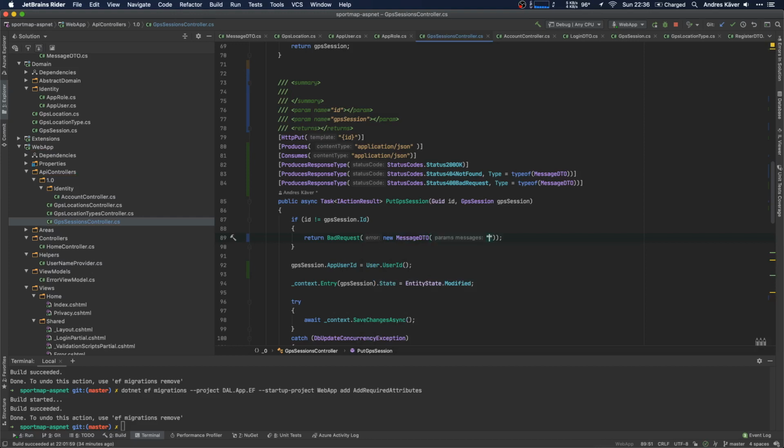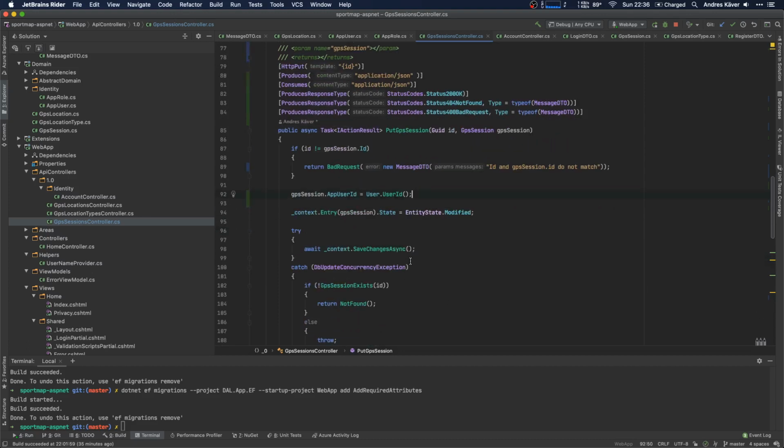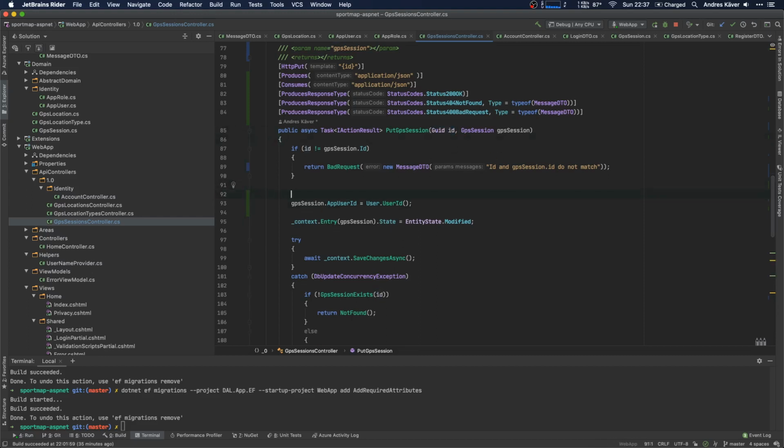Message detail. So the problem is that ID and GPSSession.Id do not match. So this put is an update. So I basically need to check that this actually belongs to the logged in user.